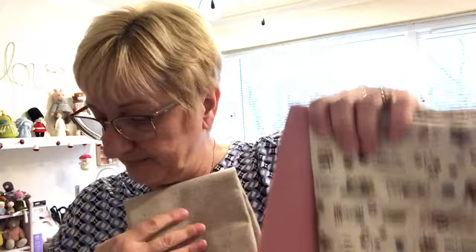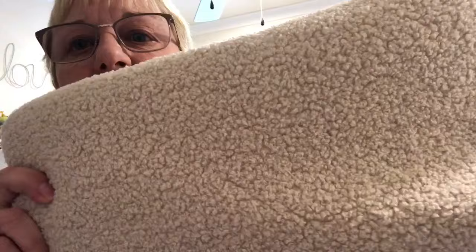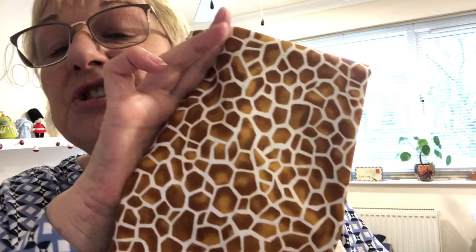I am going to get on the bandwagon with everybody else — everybody seems to be doing these furry bags. I made one for my friend Karen of Stitches and Jacks a couple of weeks ago for her birthday, but I'm not going to do anything as fancy and elaborate as that. I just want to make furry bags. So I managed to get some teddy bear fabric, and look at this — I know it's giraffe fabric, but wouldn't that be nice together? Oh, I'm excited!